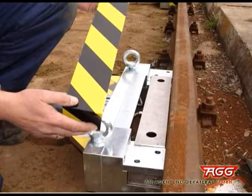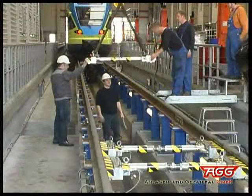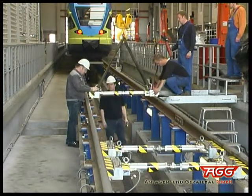The Seras Mobil wheel load scales are applicable everywhere and can be positioned into all kinds of track systems without any alterations necessary. However, the system will preferably be used in repair workshops for rail vehicles, as our example shows.